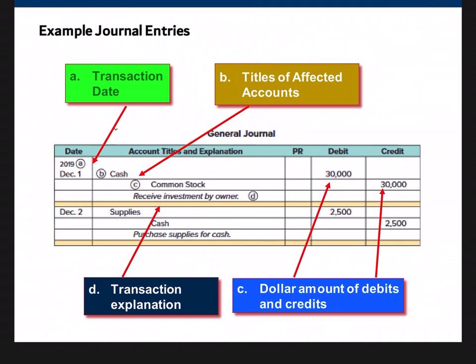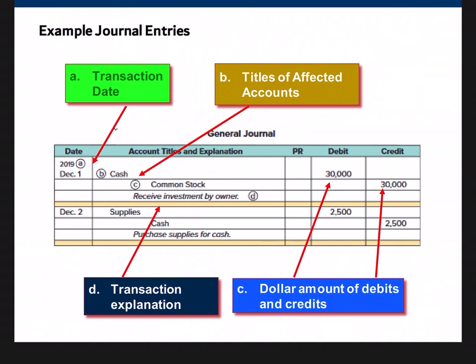Naturally, I want you to understand the background of the accounting cycle, but more so what we're doing in managerial accounting, particularly in the context of manufacturing and service companies and looking at information for management, is learning how this type of data impacts the information that we work with and the relationships that exist between these accounts and these different types of journal entries. But to give you some illustrations of some common journal entries on the screen before you, here are a few different types of information from a general journal that you need to be familiar with.